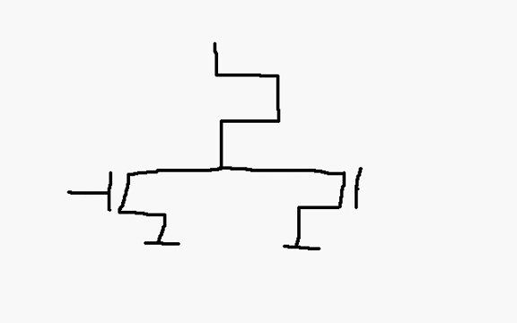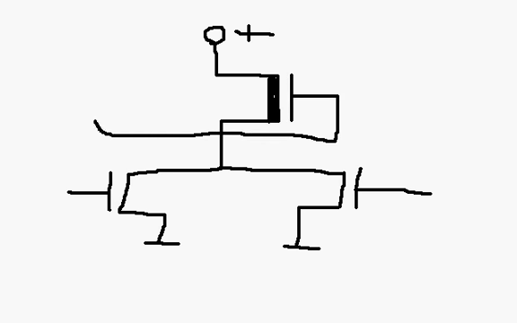So these 2 at the bottom are enhancement mode MOSFETs. This is a depletion MOSFET, and as you can probably guess, this up here is your positive input, and yes, the gate for this is something I can't draw. Hold on, let me try that again. I can't draw straight. Let's try this again. So that is the gate, and this becomes your output.